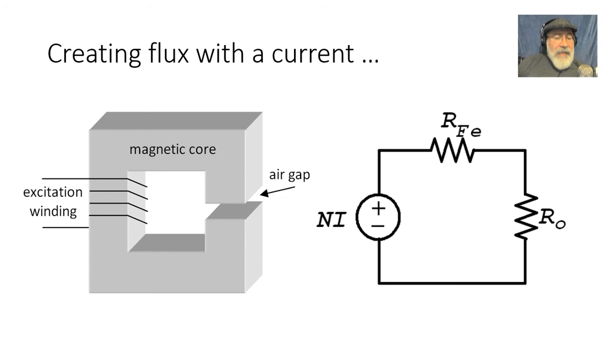Well, you know what is the catch here, that that electric circuit is valid only if the permeability of the magnetic core is constant, or which is more likely to happen if the reluctance of the air gap R-naught is far greater than the reluctance of the magnetic core. In that case, we neglect the iron's reluctance and have that circuit, which says the MMF applied by the coil is applied directly to the air gap. When we solve the circuit, what we get is the flux in the original magnetic circuit.